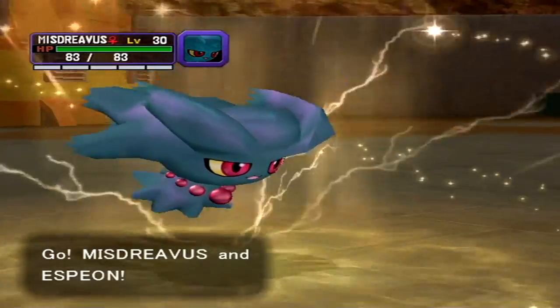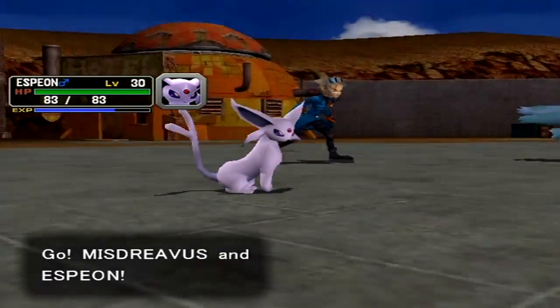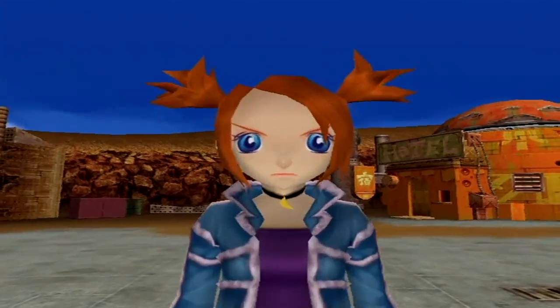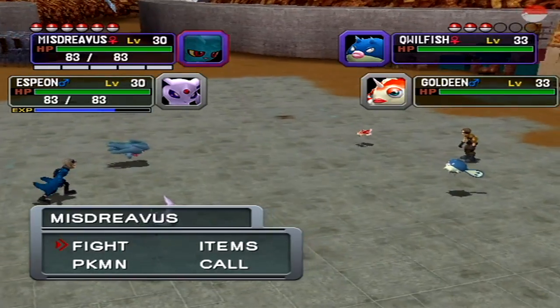I apologize. Anyway, so he's got 2 water Pokemon right here. We got a Goldeen and we got a Qwilfish. So how about we take them on and ooh, with her big creepy eye, she tells us that we have a Shadow Pokemon in Qwilfish.